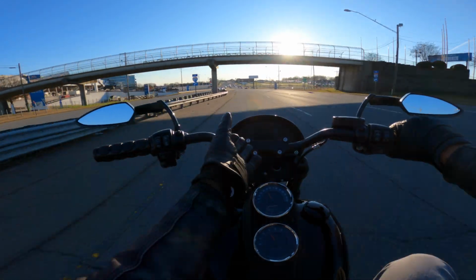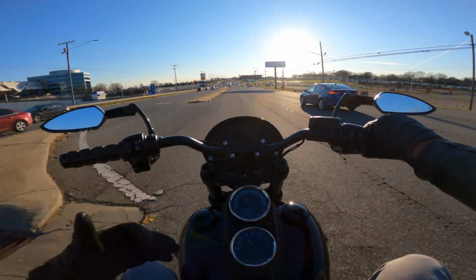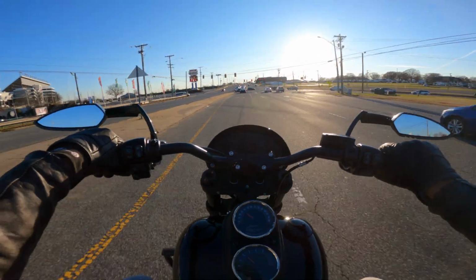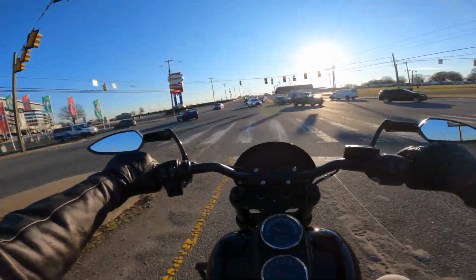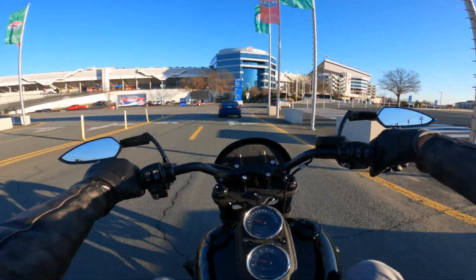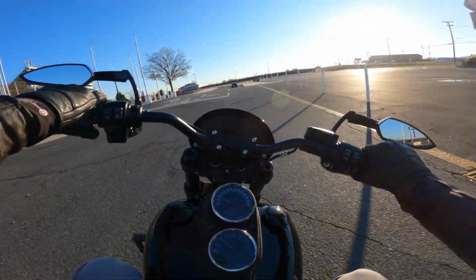You can swap it out for a different type of fairing that'll give you a little bit more wind protection. I've seen people mount the Memphis Shades Road Warrior fairings on here. You know, there's just so many options for the Lowrider S because it's such a popular motorcycle. All the aftermarket manufacturers are going to make parts for this bike. There's so many different exhaust options. You got 2-in-1, 2-in-2. It's just unlimited, endless possibilities for customizing the Lowrider S.